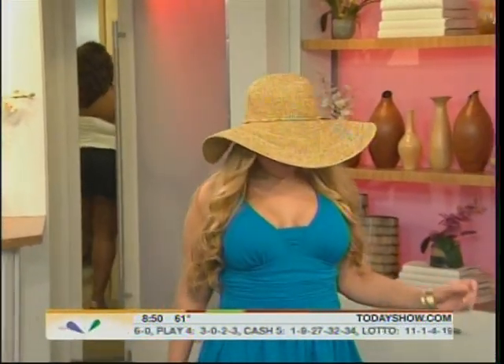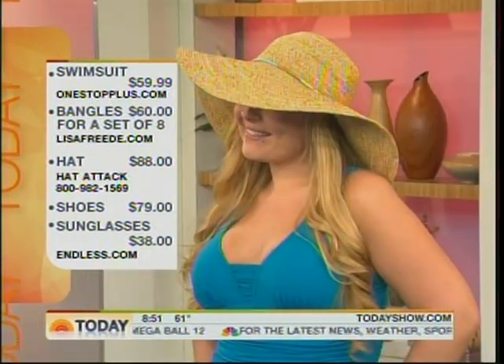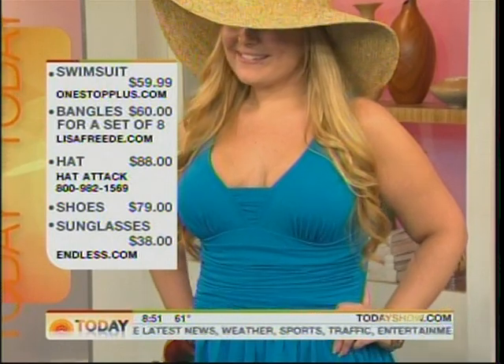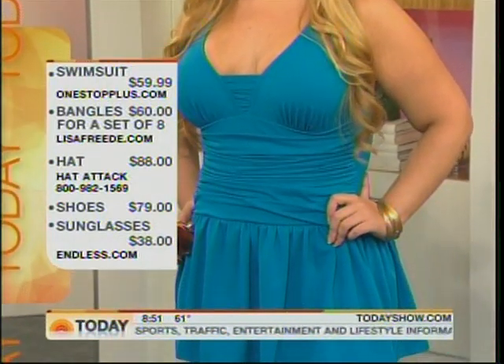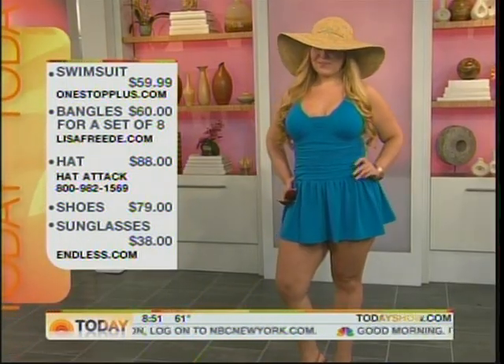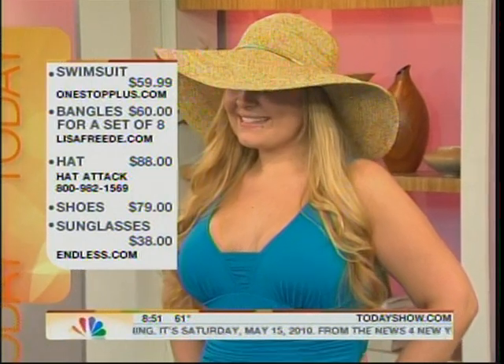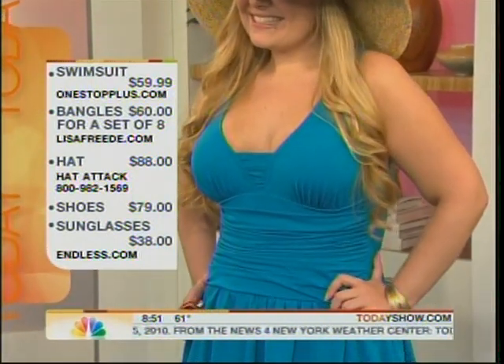It's great, I love the black and white, and you can see it on her face. Our next model is Christine. She has a really great athletic build, but she has a problem with the waist — she wants to cinch her waist. So the way to do that is with a suit that has ruching in the midsection. Ruching is just the gathered fabric that you see there. It sort of smooths over and camouflages any bumps, and really carves out that hourglass figure. This is also such an amazing color on her — it's from one stop and it kind of looks like a short dress too. You look great, Christine.